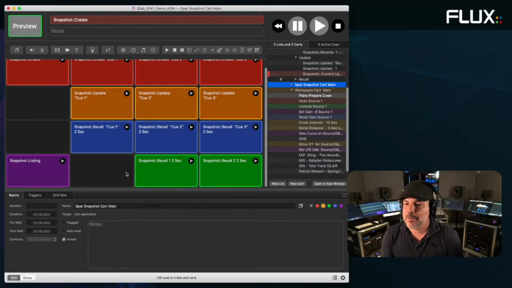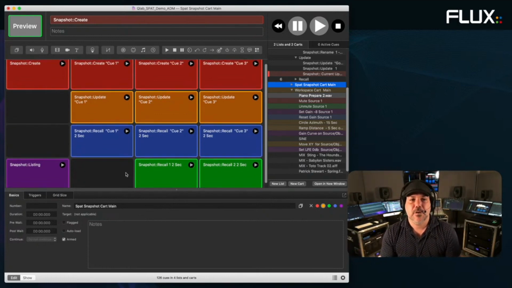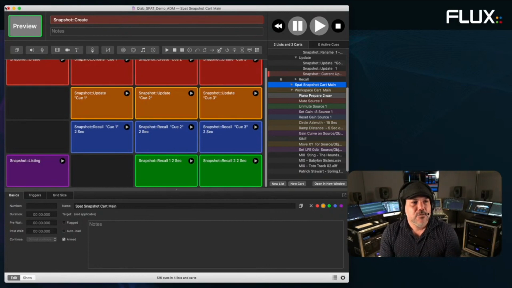I would most probably want to put the next and previous. Actually, in our template, we have some carts with the next and previous and snapshot current snapshot update in it. Again, just many tools to actually create an environment for creation, remaining in QLab as much as possible, not having to fire SPAT and QLab all the time. Voila.